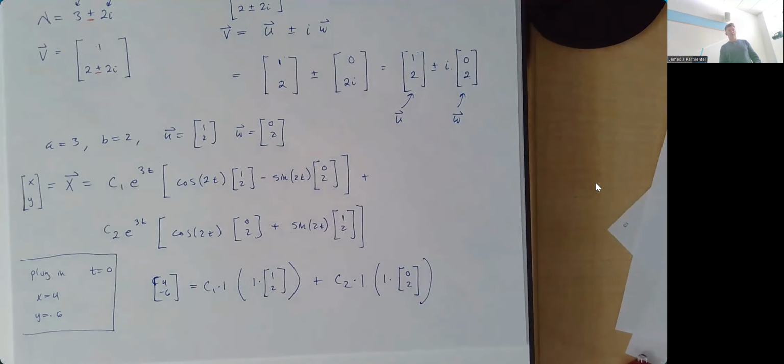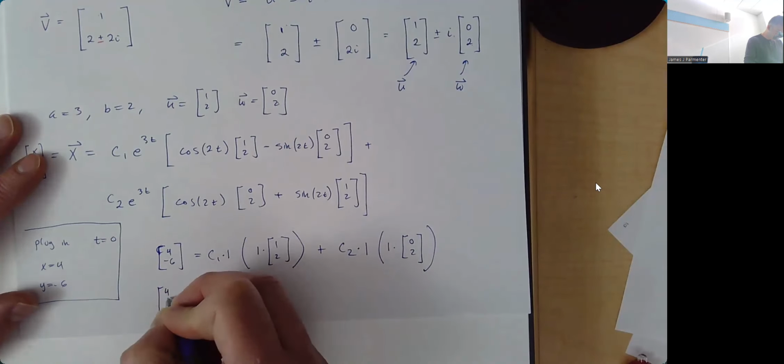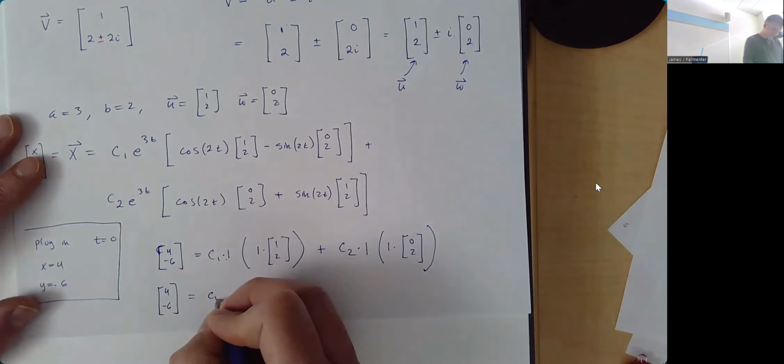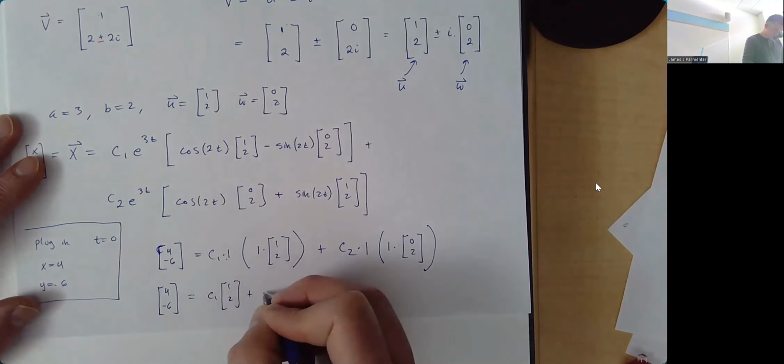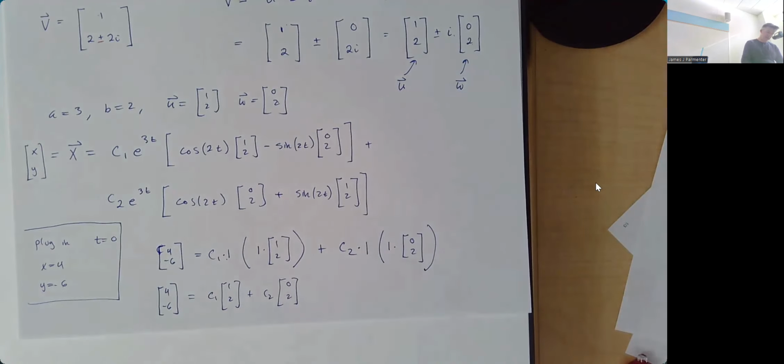Not that terrible to do this part, but you definitely have to remember to make your life easier by remembering that sine of 0 is 0 and cosine of 0 is 1. All right, so now writing this out a little bit more nicely, I've got C1 times 1, 2, plus C2 times 0, 2. Oh, and this is super nice when you have a 0 in one spot. You also will be able to look at this without any effort. Show me on your fingers what C1 is equal to. I want to see some fingers. More than that many fingers.